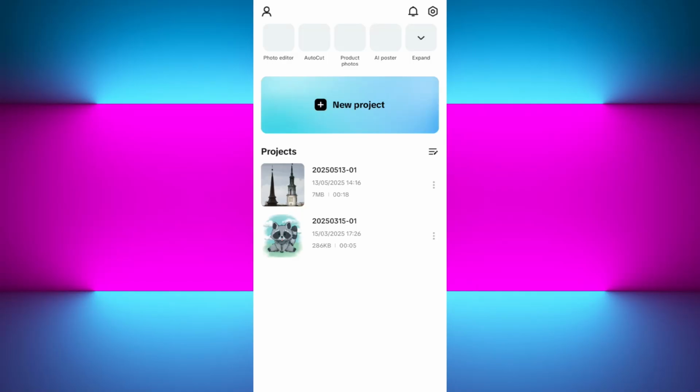So if you are new to video editing and you want to create amazing videos on your phone, Capcut is one of the best free apps that you can use. It is super easy to use and you can create professional looking videos in no time without needing any expensive software. So in today's video, I'm going to show you the basics of using Capcut on your mobile phone, whether you are creating TikToks, YouTube shorts, or just editing a fun video. I will guide you through everything that you need to know to get started with Capcut.